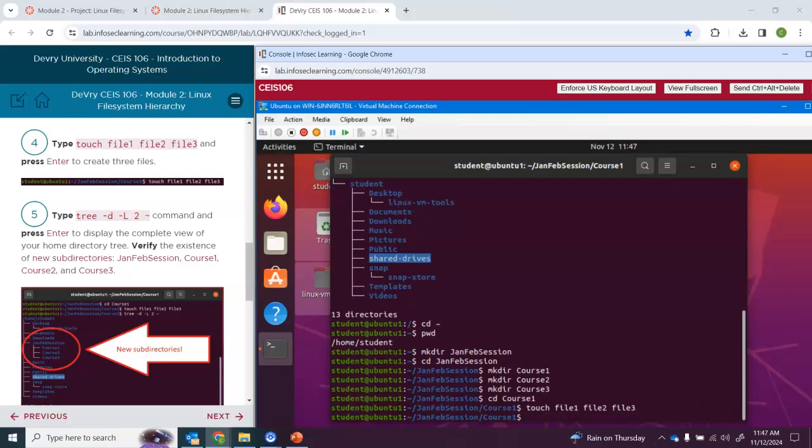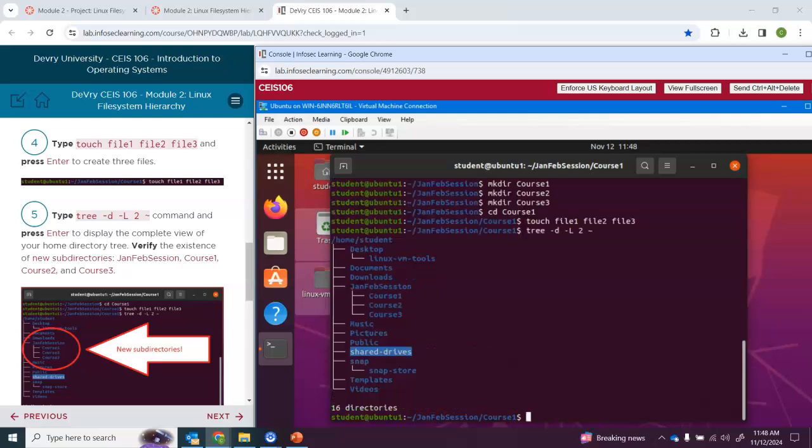That creates those 3 files. We want to see a listing of this, so we're going to do a tree -d -L 2 and then tilde, so that says from my home directory, give me 2 levels of a tree, and hit enter.